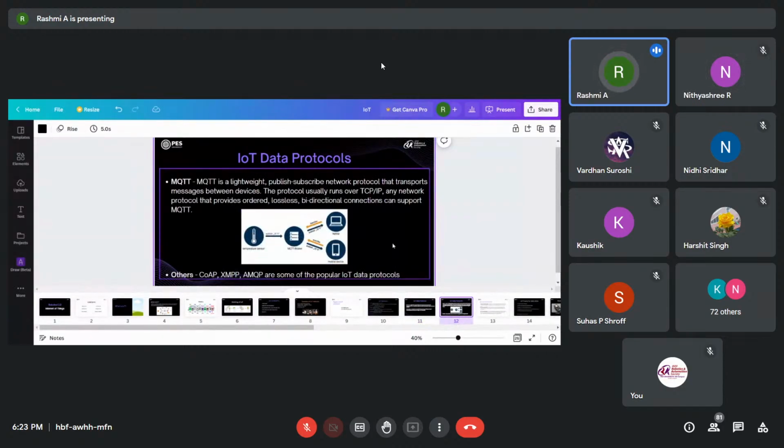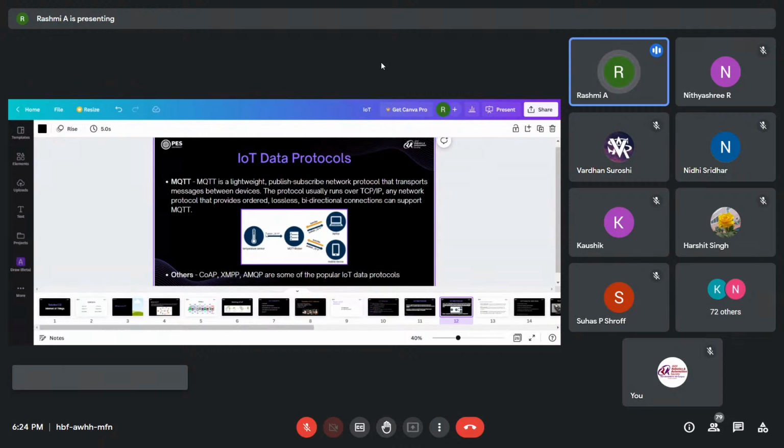So coming to MQTT, MQTT is message queue telemetry transport, and it works on a messaging protocol called publish and subscribe that avoids direct connection between the devices by relaying the data through a central server called the broker. Here is a basic example. Suppose this temperature sensor publishes the temperature.